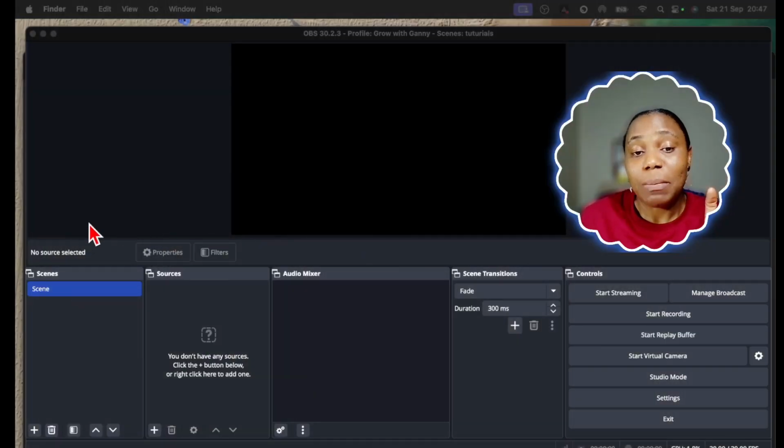In today's video, I am going to walk you through the best settings for your live streaming to YouTube via OBS. Let's get right into it. In case you have watched my settings for recording, I explain all this as well, okay? So if you missed it, you need to go and check it.